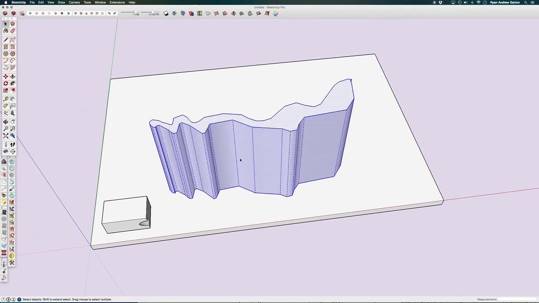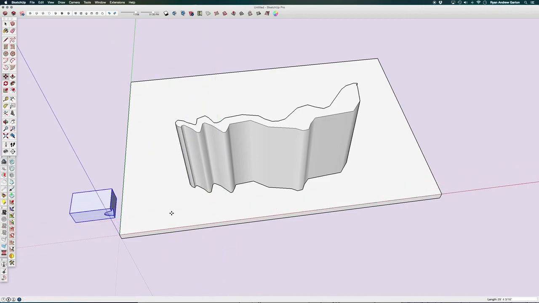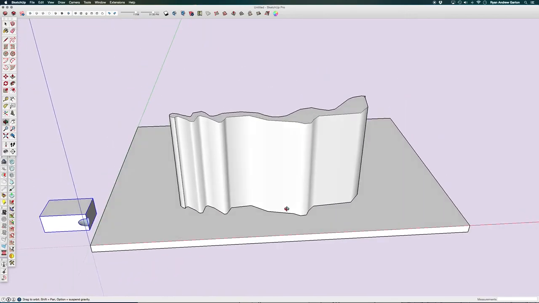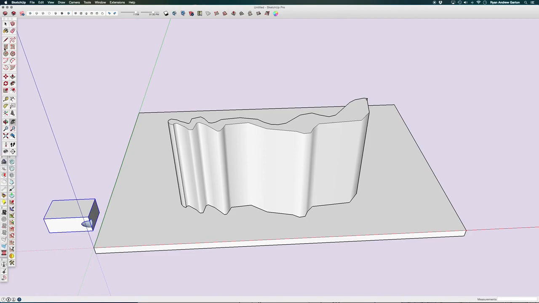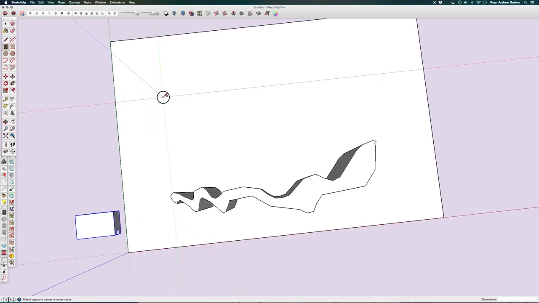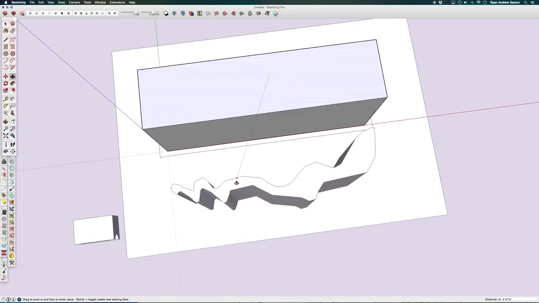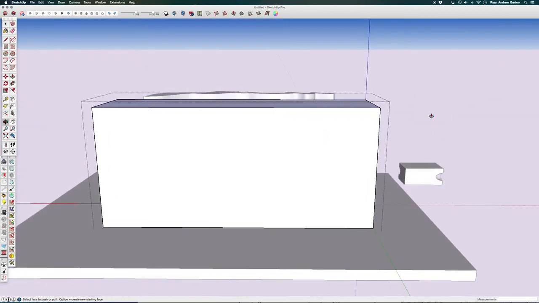Let me go ahead and group this first. Shove this off to the side. Group that guy too. Okay. So let's make our secondary shape. So we know what we want it to look like in plan. What do we want it to look like in elevation? In elevation, making this into its own shape, it needs to have this nice arc that kind of goes down like this.